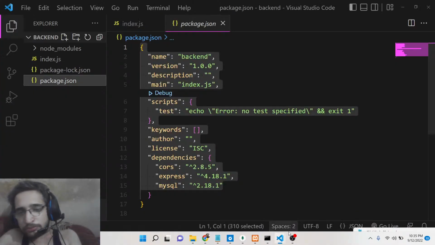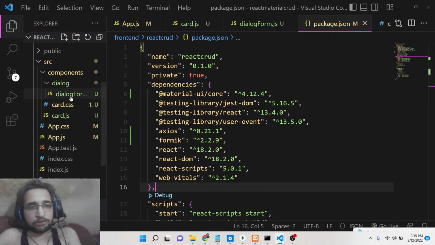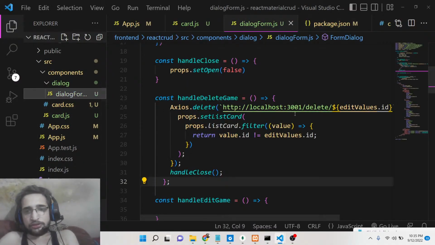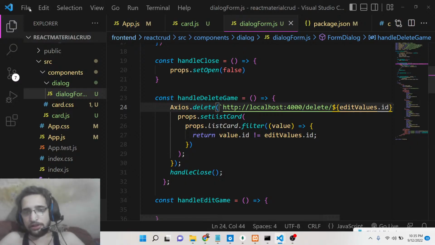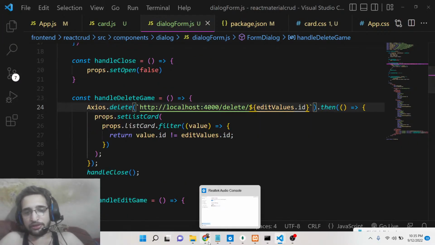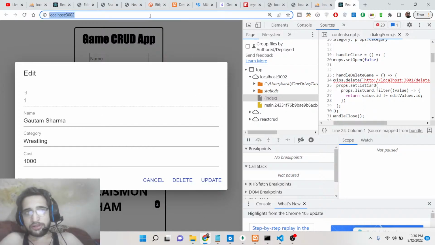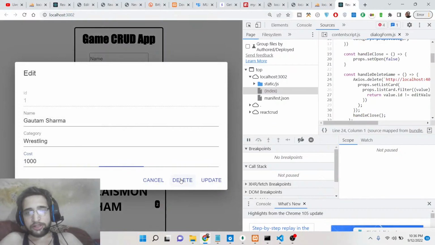Dialog form. Let me see dialog form here. Oh sorry, this needs to be 4000. Sorry, the port number was different, guys. I was writing the wrong port number. So refresh it now and click on delete.